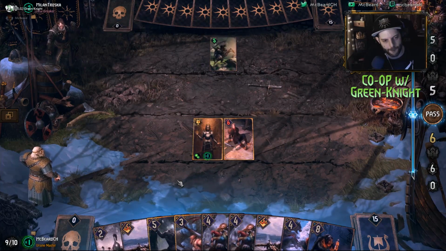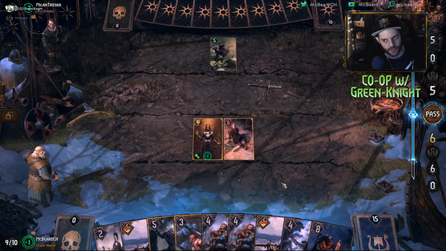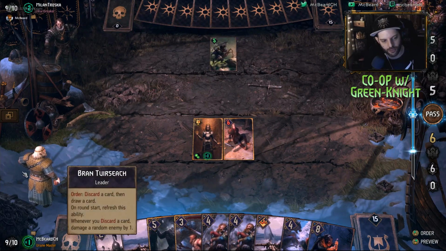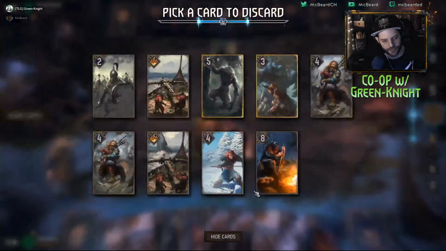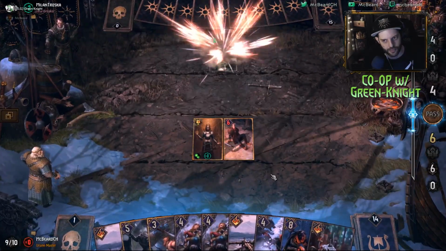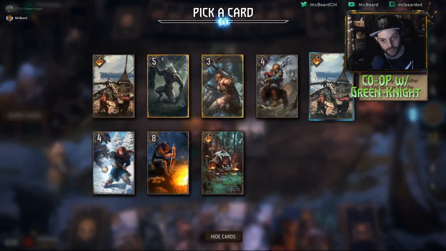So maybe what we do here is we just play tempo and get some discards down. So I think we just play our Scalds here. Discard a Skirmisher. We hold Bran for now because we're waiting to see. I guess we could use Bran first and then play a Scald. There probably is a difference, but I don't think we want to discard Morkbog. We like that tempo. Let's discard the Whaler.